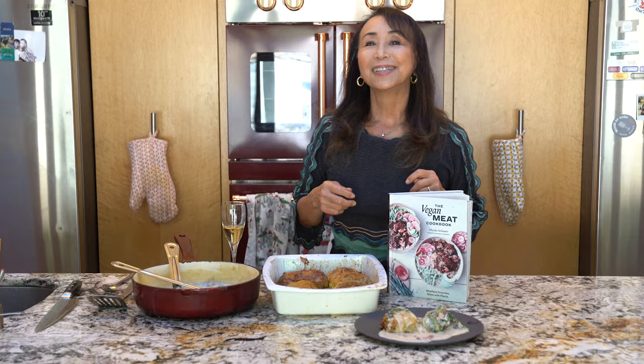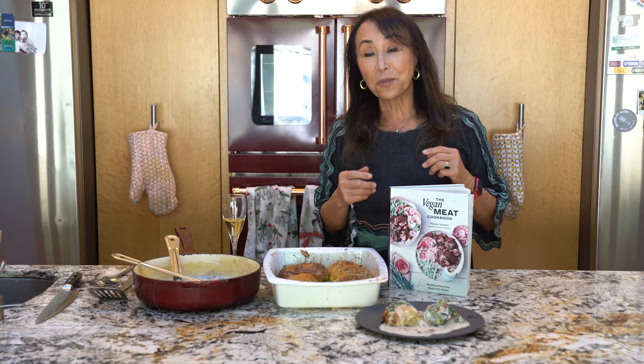Today, to celebrate the holidays, I'm making a chicken breast out of lion's mane mushroom, stuffed with butternut squash and pomegranate, with a champagne pomegranate sauce.